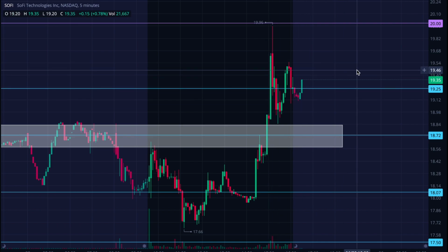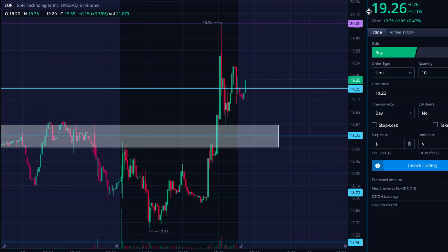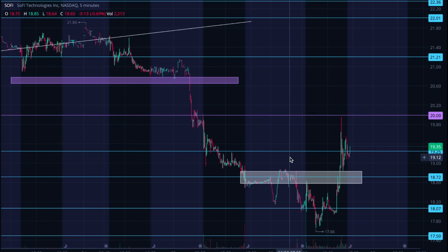Right now it's also having a good showing in the after hours, up almost 0.5%, but anything that continues to be green after this wild run up today that nearly tapped $20 again is obviously very, very welcomed. It's been a rough go the last few days, still trying to unpack much of what's going on. That's what the video from earlier today was on, saying what's going on with this lockup situation. I think a lot of it is fear-based, whether or not the lockup actually ended today and there were shares that were available to be sold onto the marketplace.